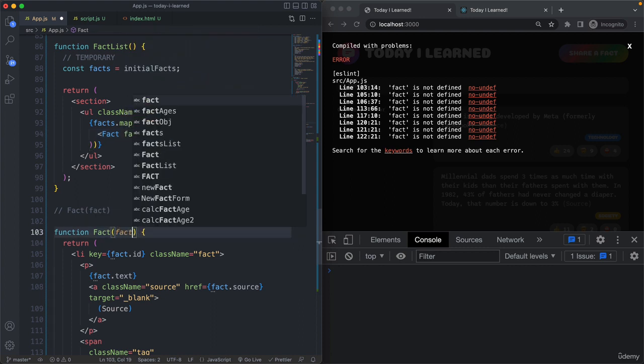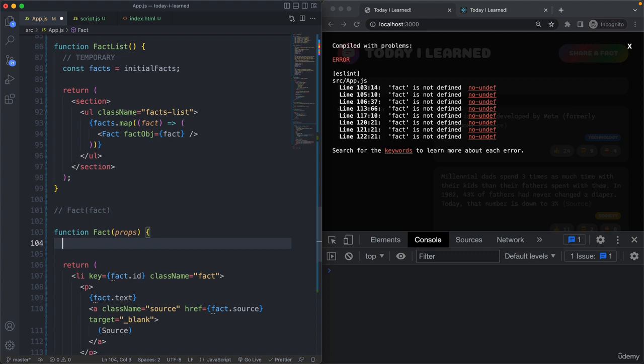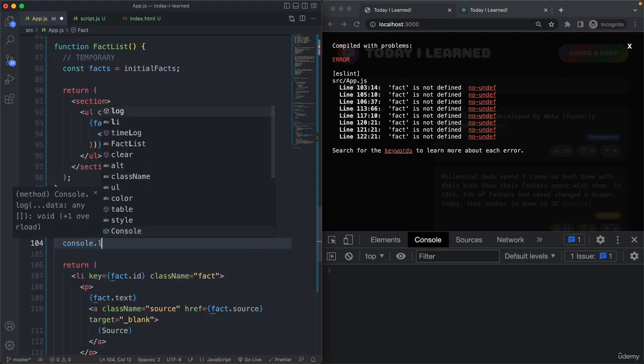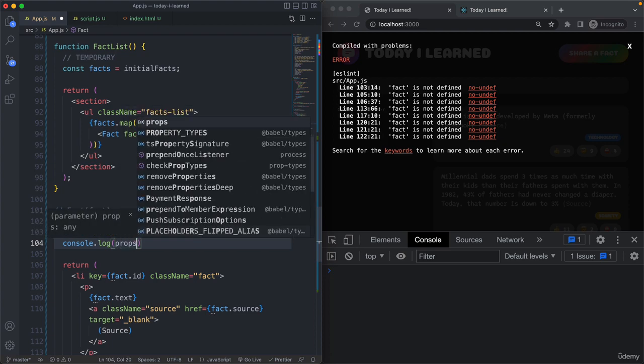However, we do not do this. So that's not what we do. Instead, we simply receive one big props object inside of this component. And since this is just a function, we can actually log that to the console. And so then we can see what props actually is.